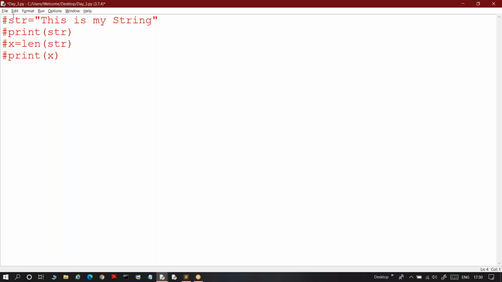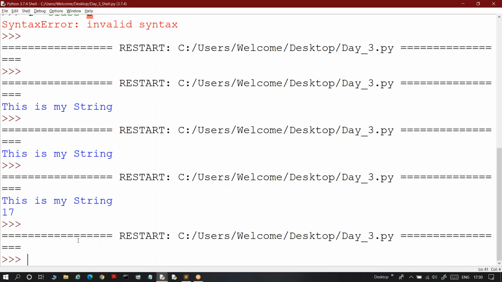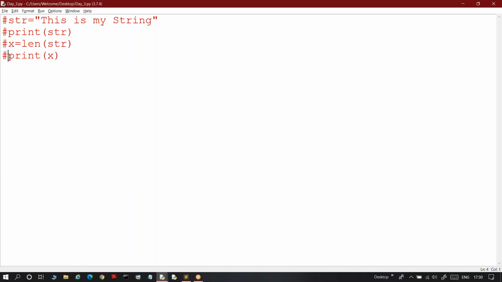By this, you can add comments. If you run this program, the Python interpreter doesn't understand what is there, because those are under comment. If you want to comment multiple lines, make it as a string.